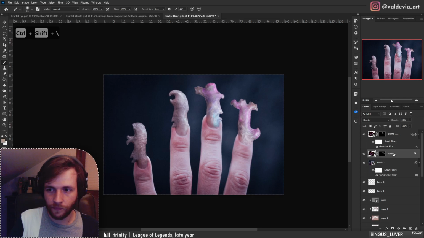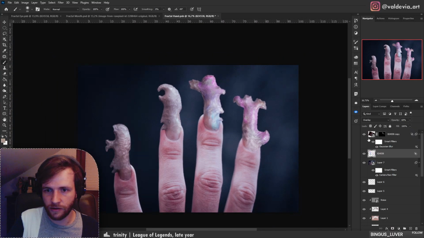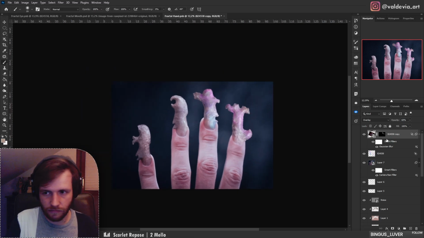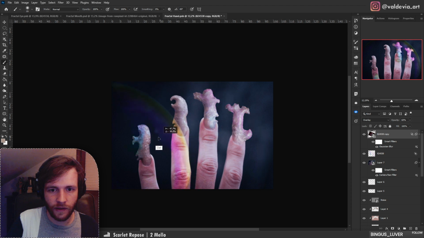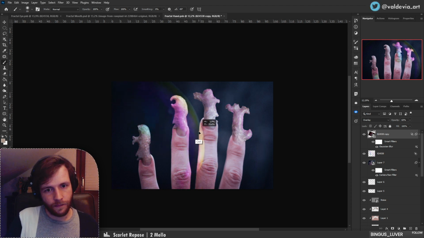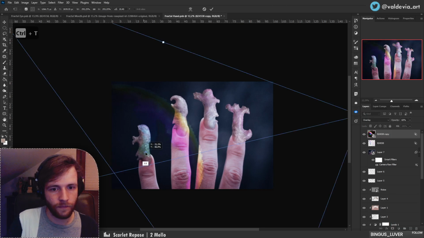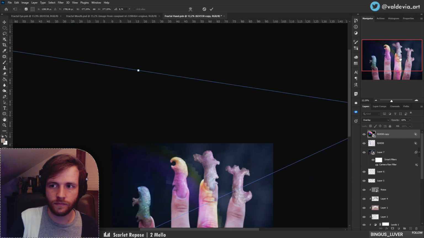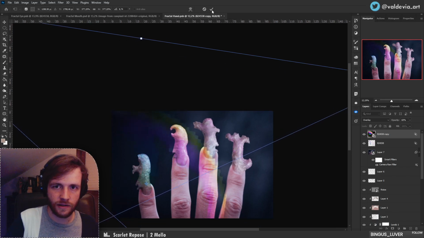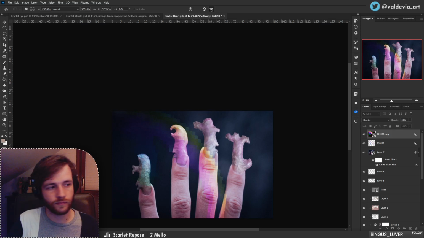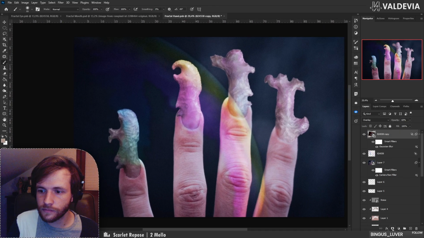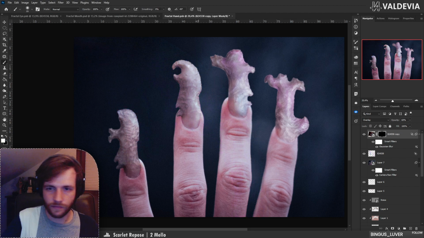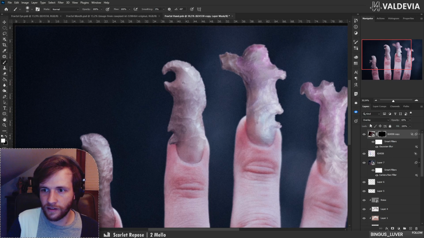I'm going to apply layer mask, so we only stay with the part we painted on, which will be annoying if we need to add more, but... And we get a few more colors in here. We've got to do the same thing. It's 60% opacity already, good.